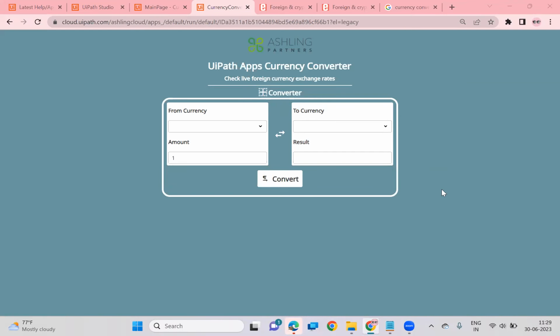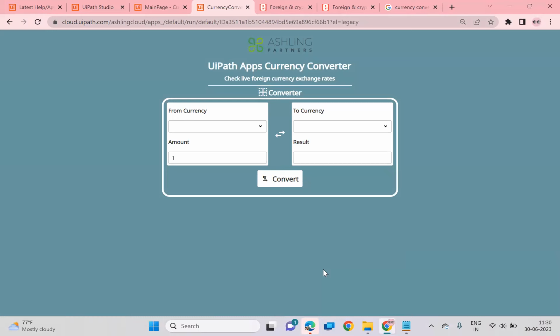So hey guys, my name is Arvind and I'm going to talk about a very generic use case, like a currency converter. This use case has been used in multiple big applications, like in finance or mining, where you have a lot of calculations and you have to calculate a lot of amounts. There we used to take a calculator and check the currency converter and the rates for the current exchange rate.